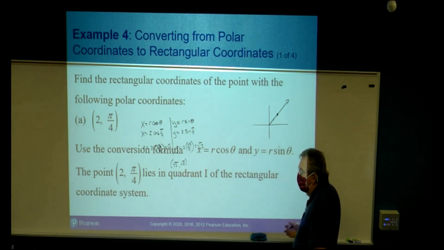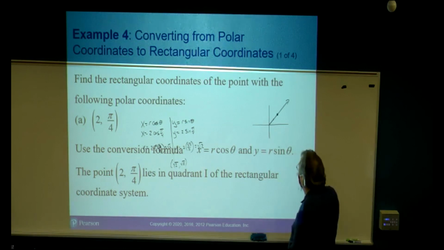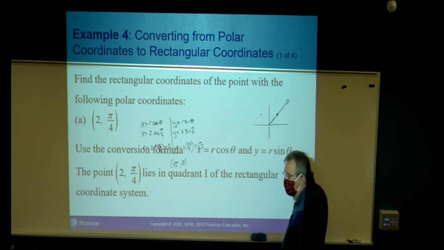So I can tell what the sign of my x and y are going to be, whether x or y is positive or negative, by which quadrant I wind up in. If they were saying 3 pi over 4, then that would have been up here instead of over here. So my x would have been negative and my y would have been positive. And so then I can just look at what happens in the first quadrant and then determine what my sine and cosine are going to be as far as plus or minus.